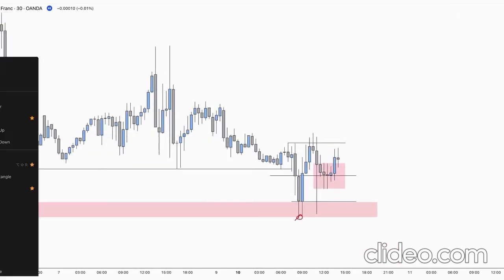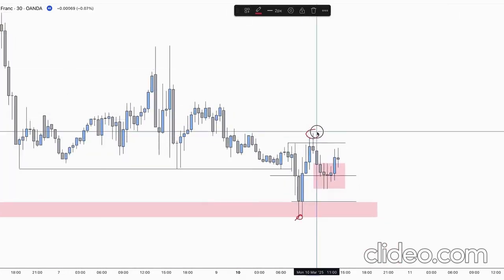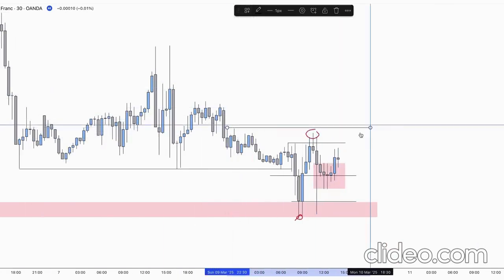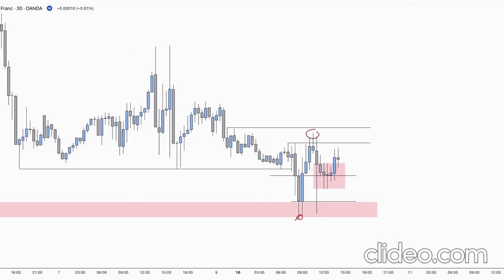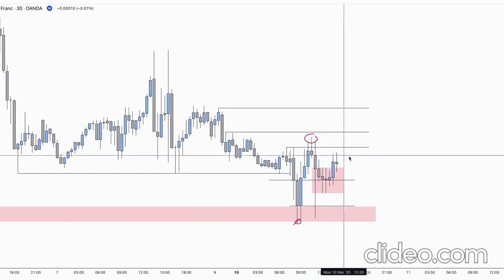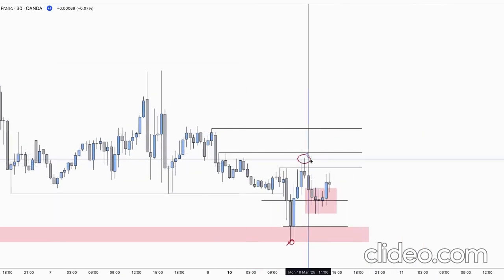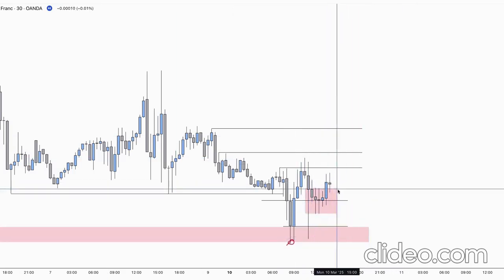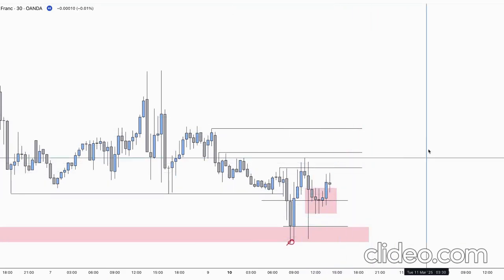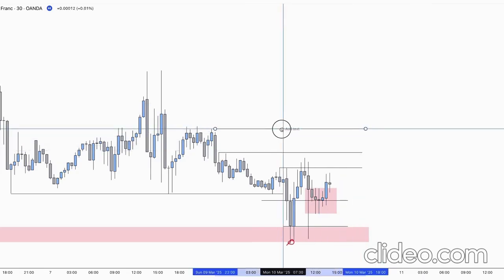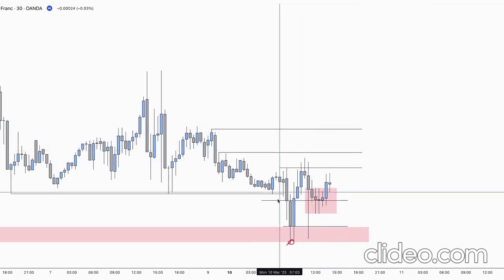We haven't seen closures above a notable structure point, which is pretty much going to be here. We obviously have got more points as well, which would indicate further strength from buyers, but we would realistically need to see some strength candles making some significant movements in order for us to be confident enough to buy this market. Because although we've seen those first signs of reversal, as we've said, control shift and indecision, we haven't yet seen solid buyer strength. We would need to see that in order to actually build our narrative and understand that the market direction is under control from the buyers.